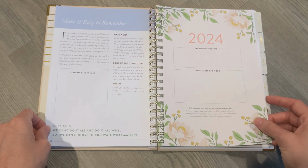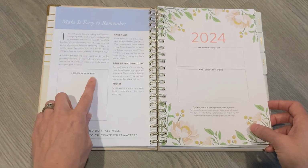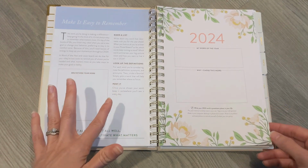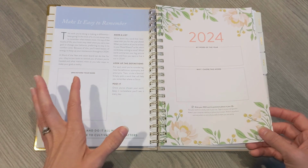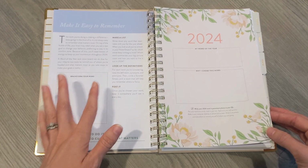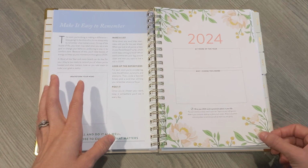For each word you're considering. Oh, okay. So this is the brainstorming for your word of the year. And I'm going to do this, but I might do more of a word of the season, word of the month if I'm feeling real insecure about trying to come up with something for 3 whole months. So I think you can do whatever you want as far as that goes.